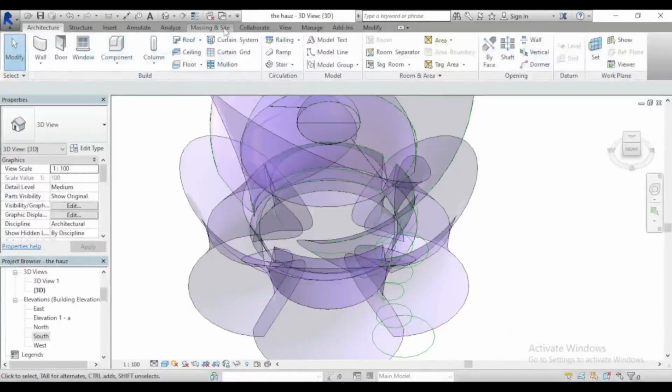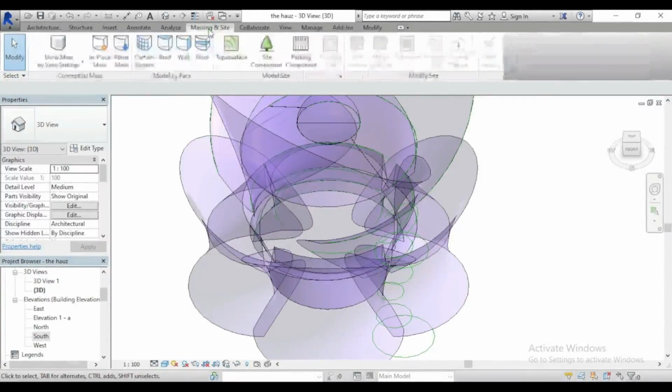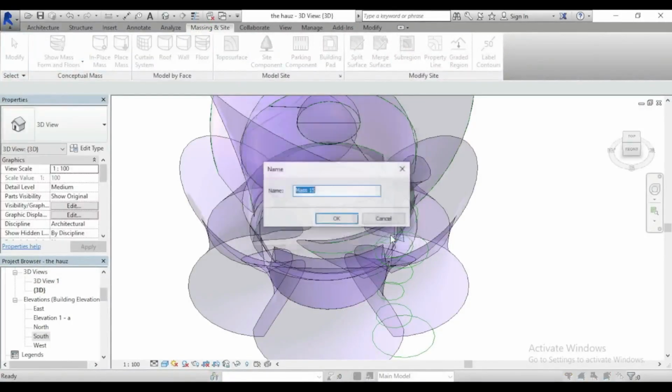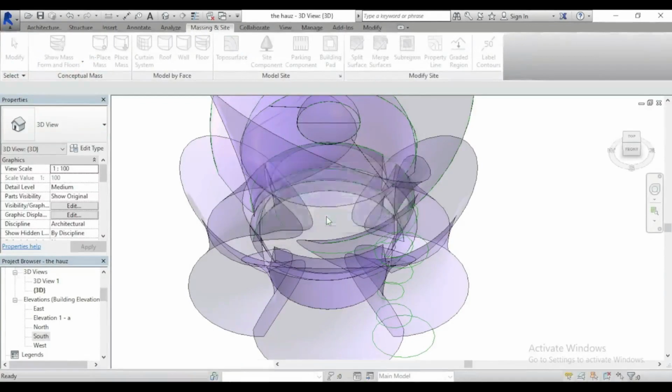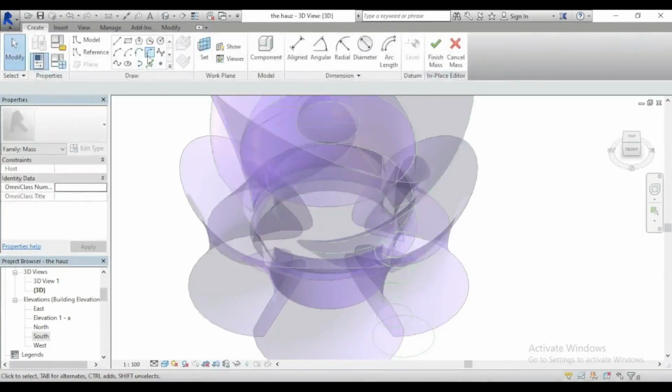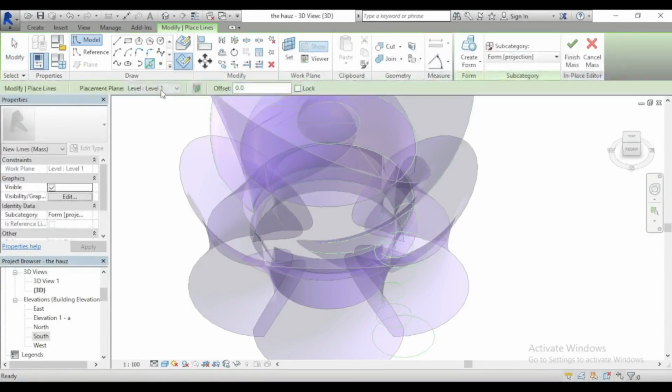we'll be going to our massing. Remember, we're using the massing to create our object. So you go to in-place mass and close, okay, and you select the pick line, level 1. So we select it.